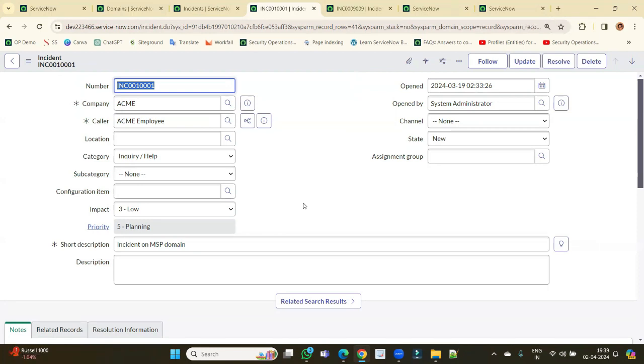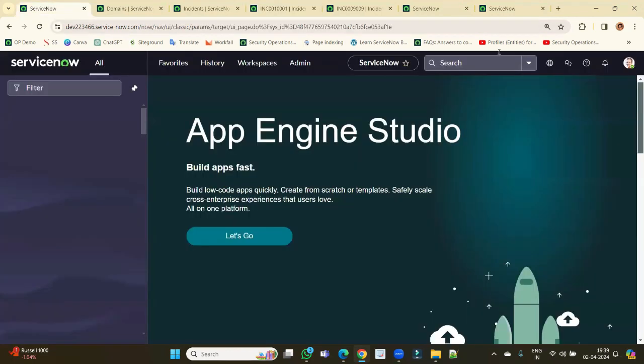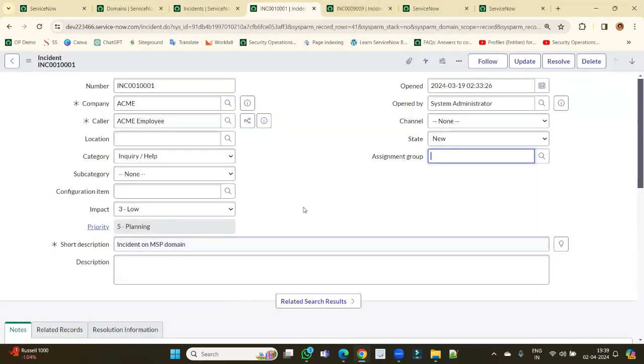As soon as you make changes in the child, the parent rules or parent IRE rules, all these things will be overridden by the child settings, child configurations. So the same is seen here. Right now I am in the global domain, but still I am seeing this form as I was seeing it in the ACME domain. So a bit complex, but repeat this video. I have explained it very beautifully. Okay, you will understand it properly.